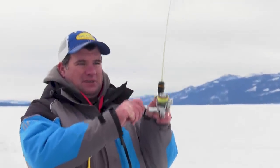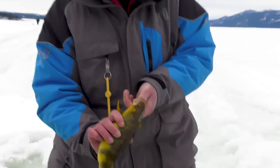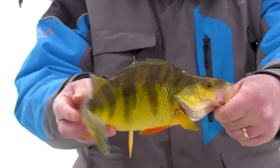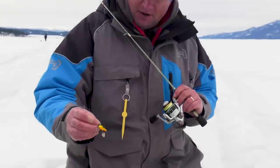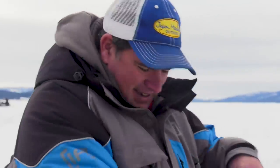There we go — oh yeah! That never gets old right there, my friends. Look at that hump behind the head — you can just tell they're big perch, they get that big old hump. Look at the belly — these fish are just full of eggs. There she goes. That's a number three size chubby darter. What's cool is I'm getting paint scraped off of it from perch, and they don't even have teeth. Wearing it out.